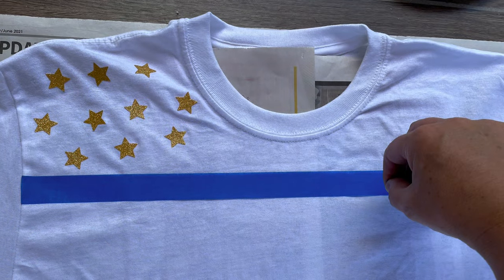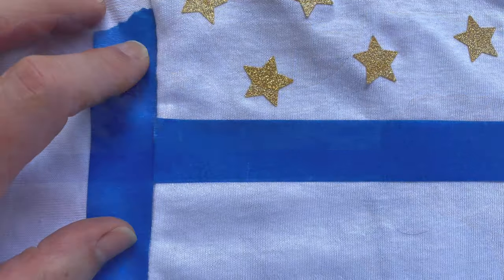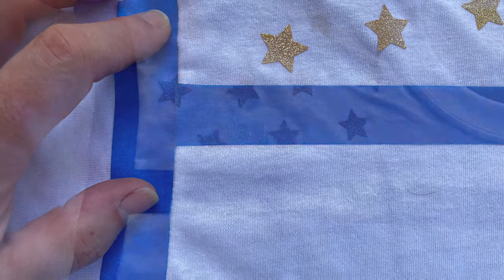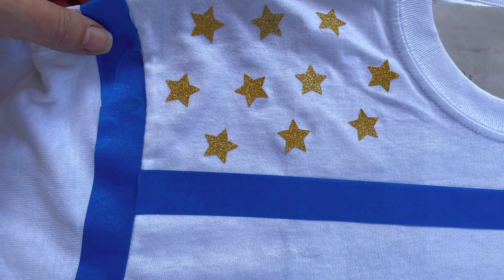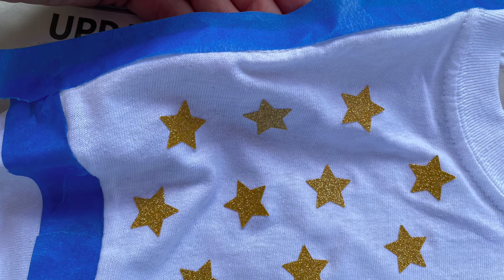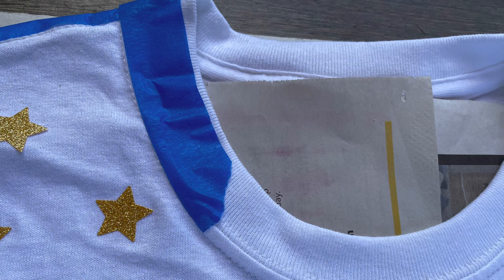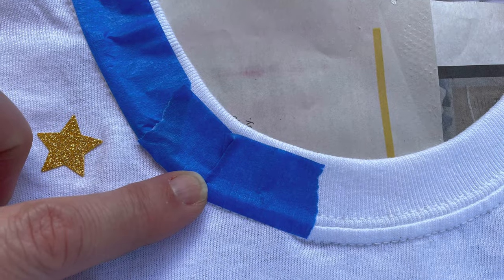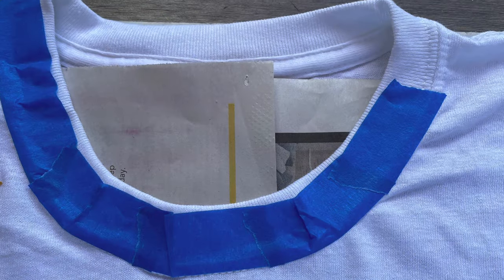I am thinking how I'm going to make sure that that blue section stays just blue. So I decided to prep my area with the blue painter's tape to make the specific area for where the blue is going to be for the stars. What's tricky is making sure that you peel little short pieces and go along the curves of the seam line. I also wanted to make sure to get the top of the shoulder blade area where the seams meet, so that it wouldn't go all color on the back. I just want it to be on the front.